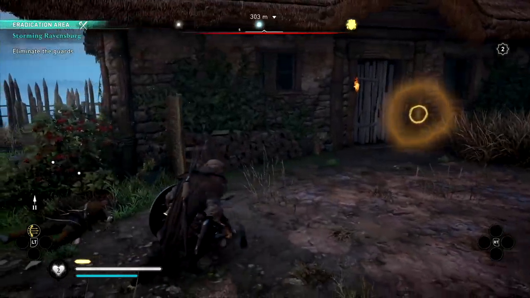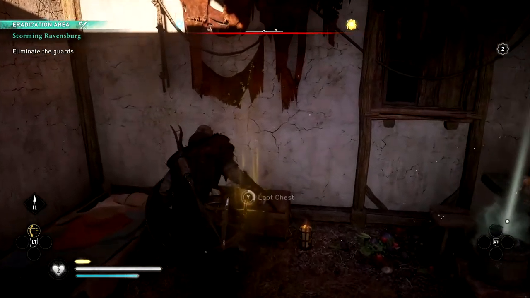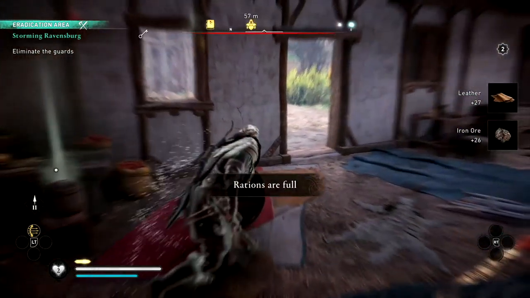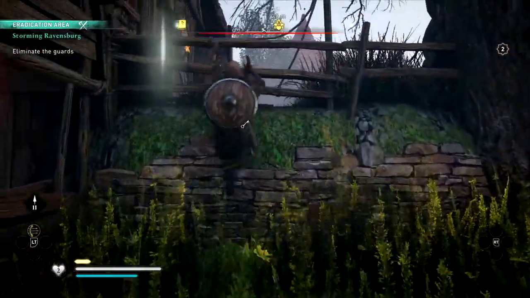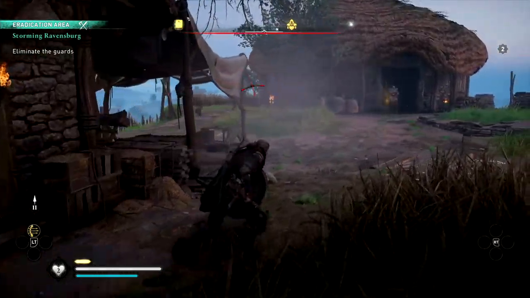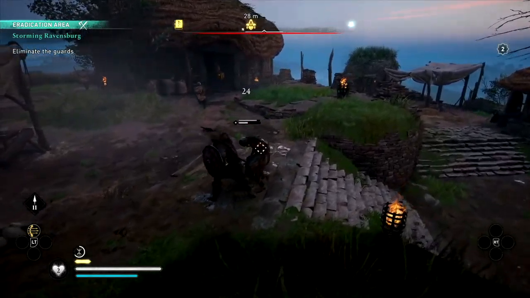Alright, treasure, treasure. Oh, treasure. Hadouken. Looting. Oh, my rations are full. I don't need your pot, berry, pig, whatever. Alright. Hey guys, I really need that lock open. Get round the side. No. Just don't.